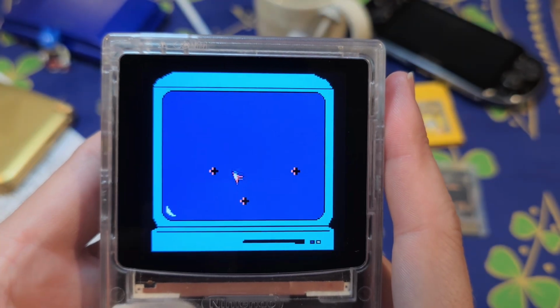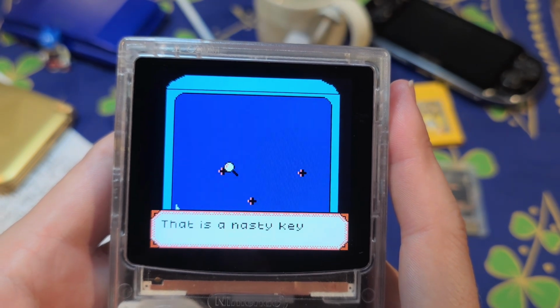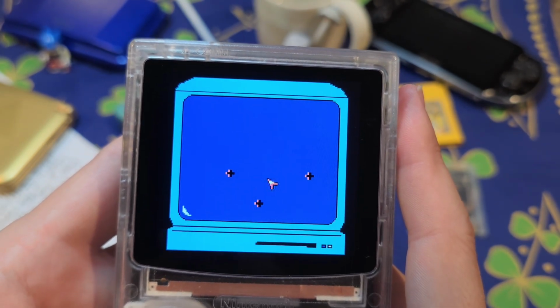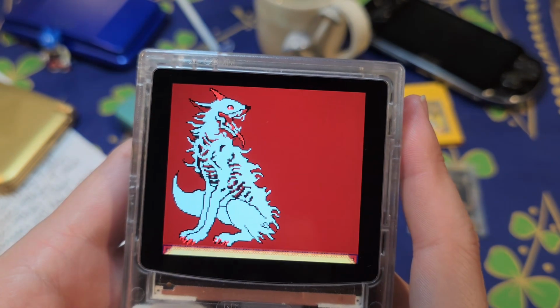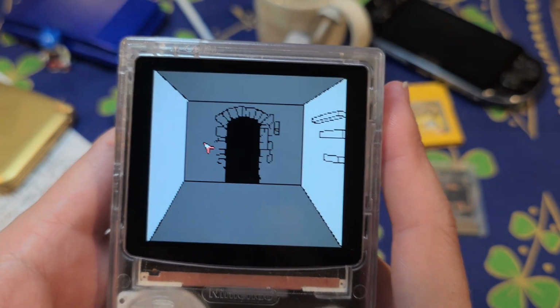Let's find a key. This is a dangerous key. That is a nasty key. That is a playful key. I think this is the one. I don't know if it's going to give me the key.